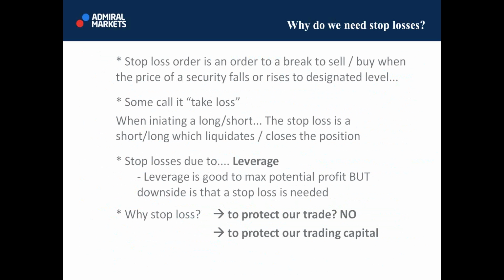Just a quick rehash: of course, it's logical that we need stop losses because we're using leverage, and we are not using a stop loss just to protect our trade, but to protect our trading capital. That's the primary focus: to make sure that we have enough capital left to trade in our day. Of course, our primary goal in the long run is to make money and profit, but we can only do that if we ensure that we have capital, because that's our inventory.